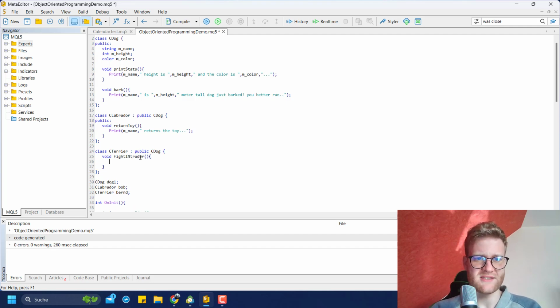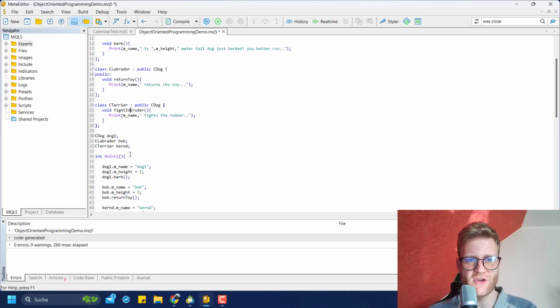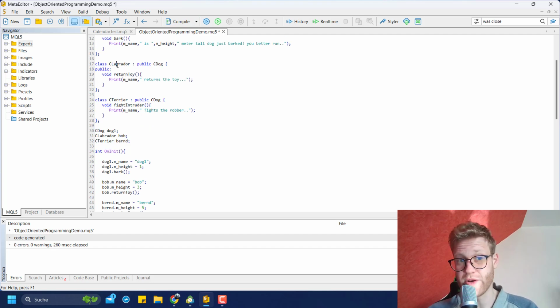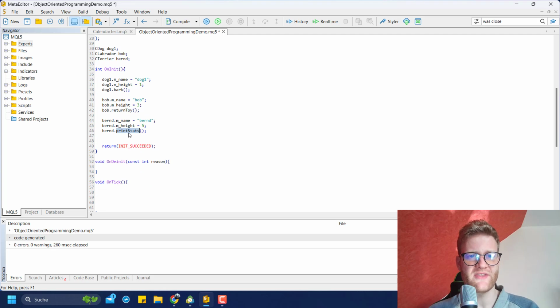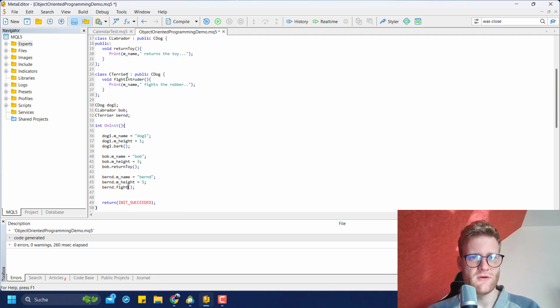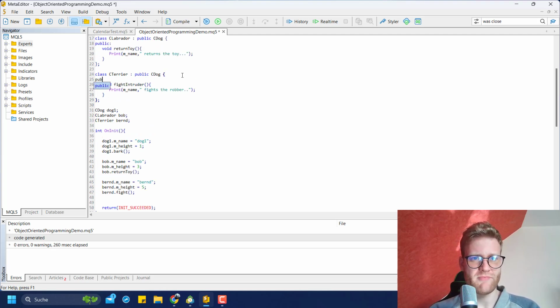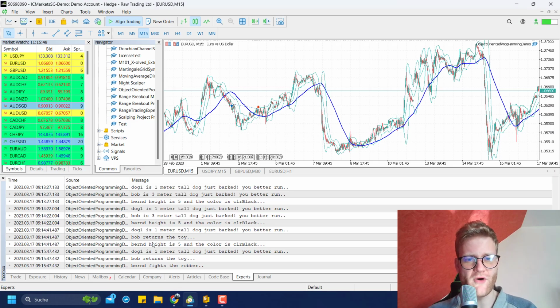So you can say something like print name fights the robber. Something like this. And this is something only a terrier can do. And a Labrador is not able, because a Labrador maybe would run away or something. So you can see this is, oh, is it public? No, it's not. Public fight intruder. Something like this. So you can see now, if I compile this, every dog can perform different actions.